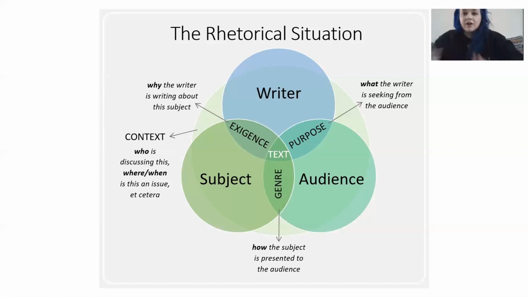So when you select your article, you're going to want to think about, very broadly, who is writing this? You already all know that your articles are written by women of color, but if you didn't know that, you would want to look at this article and say, is this written by a man? Is this written by a woman, someone who's non-binary? Is this written by a white person? Is this written by a person of color? Is this an old person, a young person? Is this someone who just recently graduated college? These are all things that might impact the way that the writer chooses to portray their argument, okay?